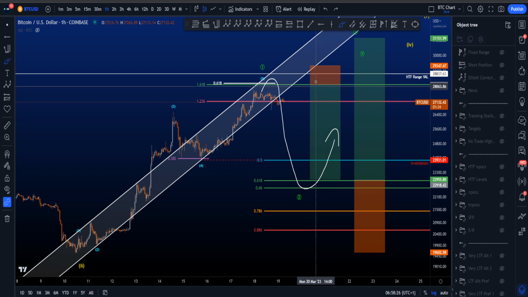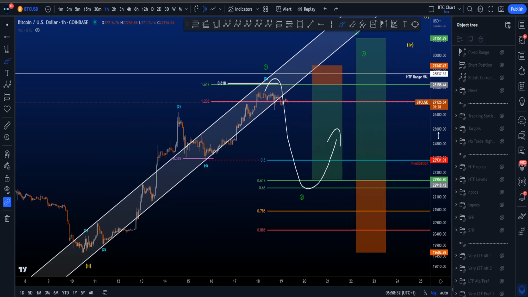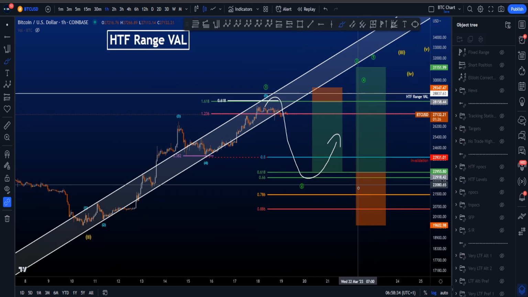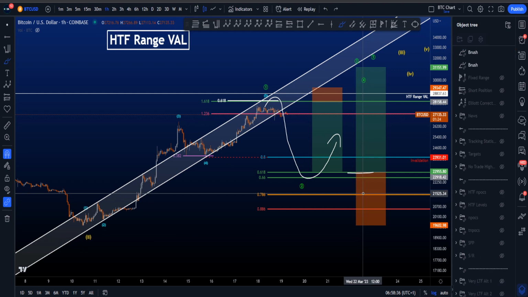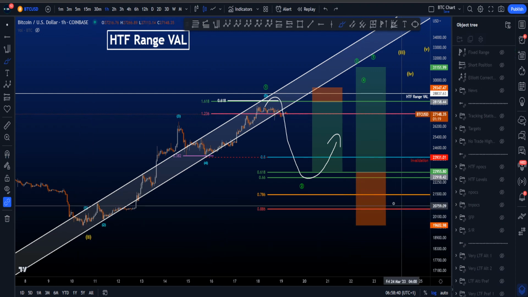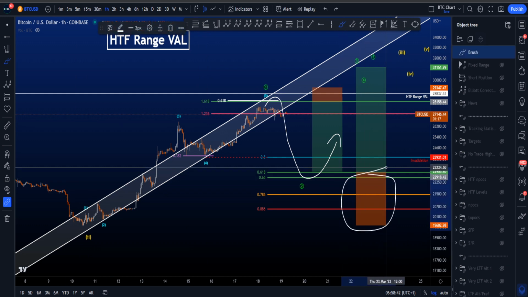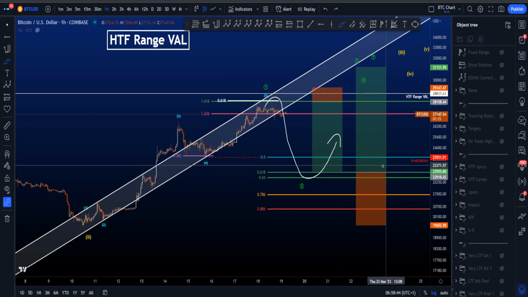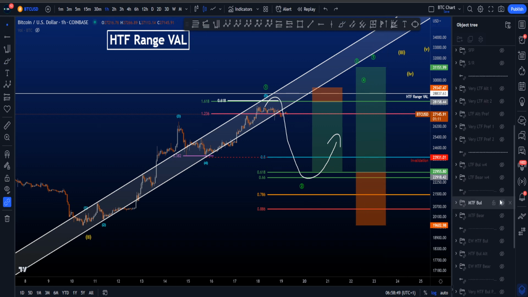With some ladders, potentially stop loss somewhere above, and then trading it to the downside for a wave 2. And then eventually, and that is of course way more interesting, a bullish scenario where we enter in this area for a potential wave 2, stop loss below the lows, as that is officially the invalidation. Yes, it is a big stop loss, but better be safe than sorry, and then eventually move it all the way to the upside because 100k is next.